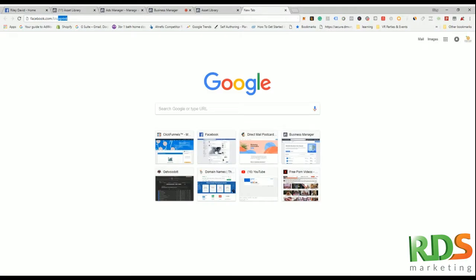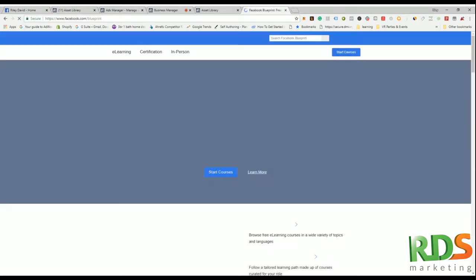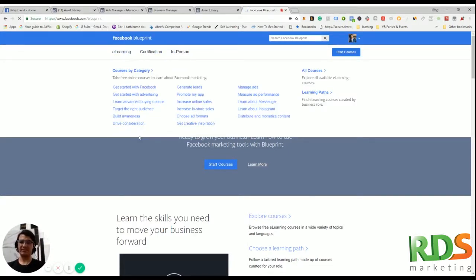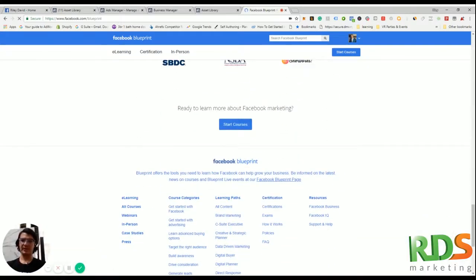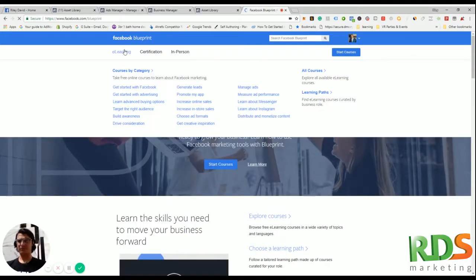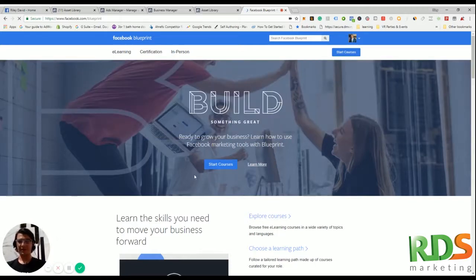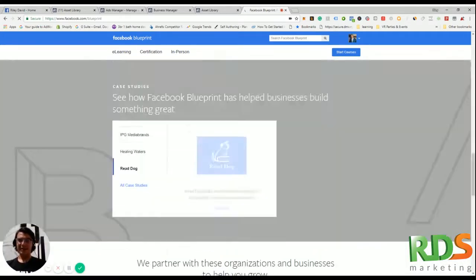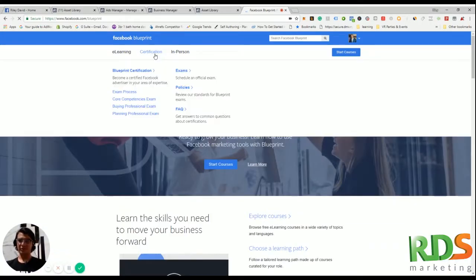This is Facebook as well that they don't advertise. The only way they advertise it is if you visited it once before. So they understand that they built a super complicated platform, and they have a 100% free online learning platform. So you can learn everything to do with Facebook advertising. You can learn how to make ads. You can learn how to target, and you can actually become a Facebook certified expert, which I'm working on.